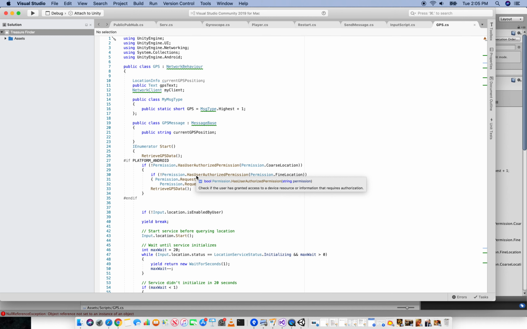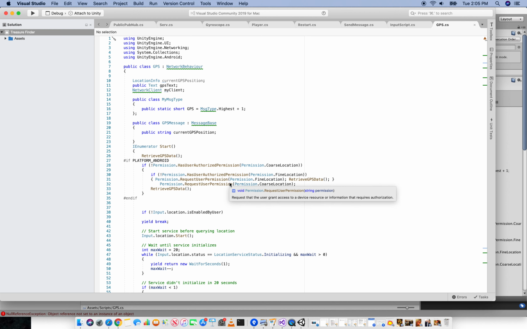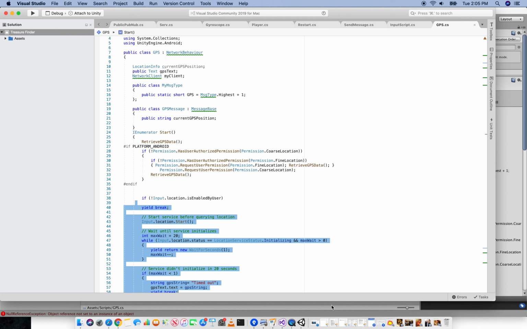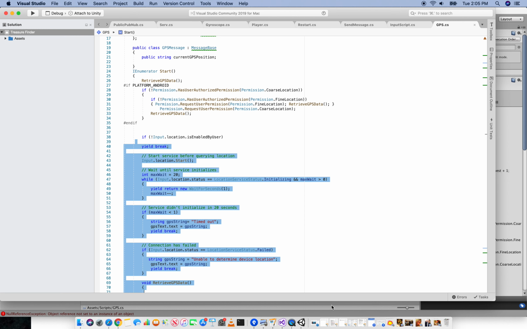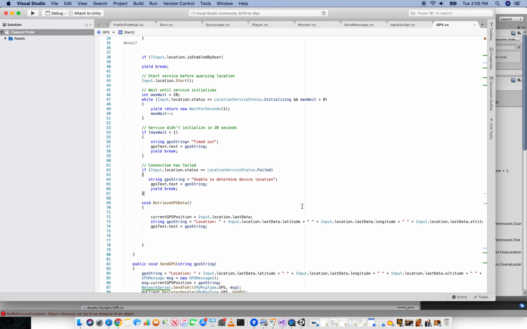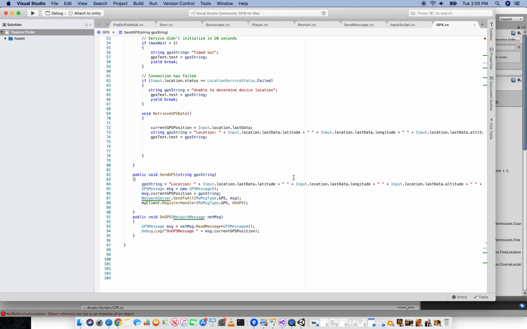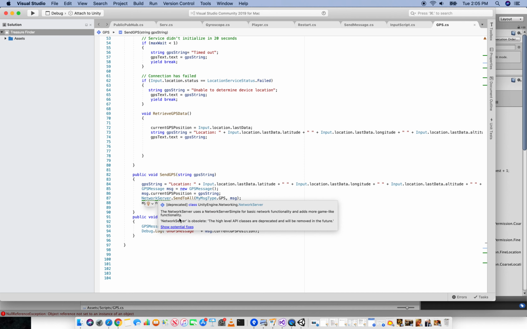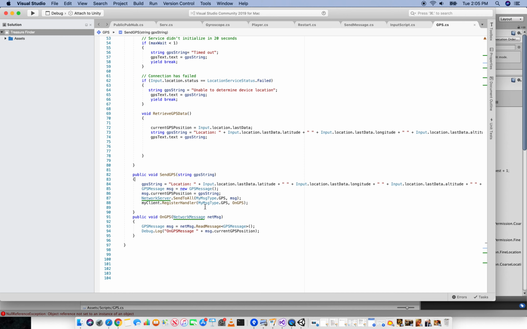And if you're on an Android device, this is the enabler that asks for permission to get the location data. And this sends the GPS location across the network as a message.